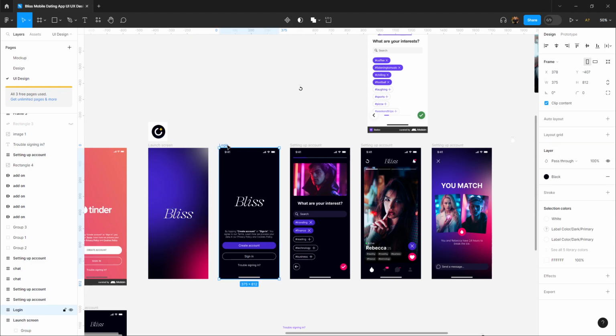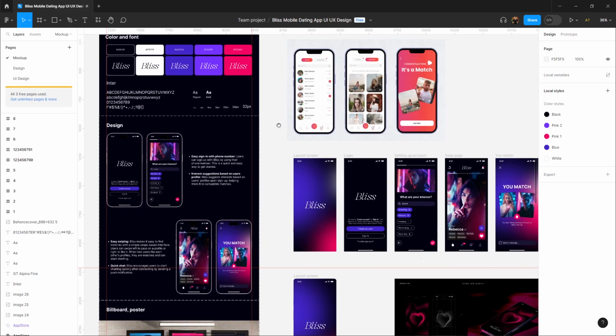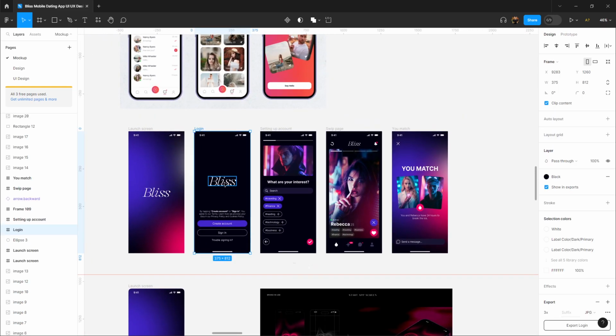Then with the login screen, I use a black color. I think it's not final, but here is the final login screen with the Bliss logo.